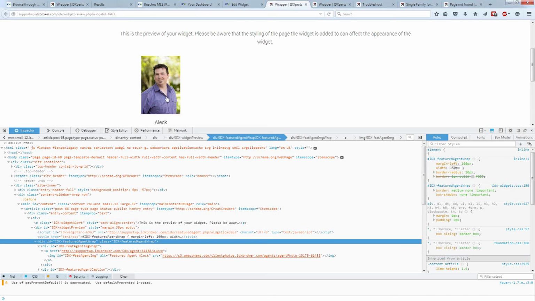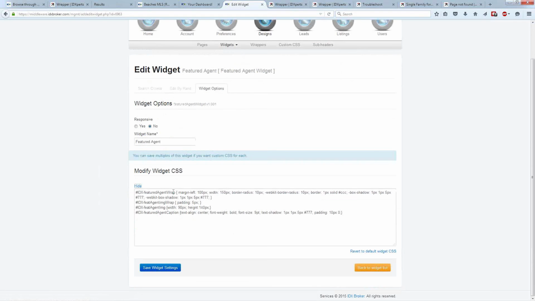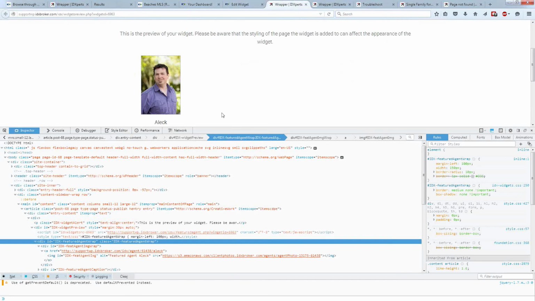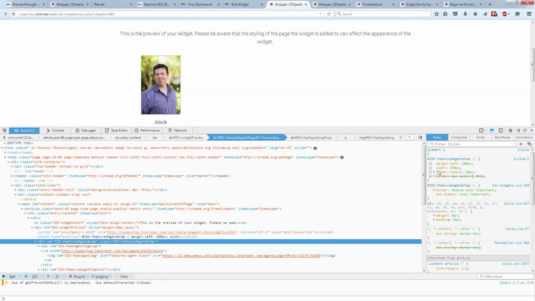So if I want to edit this CSS, when I'm editing the widget, I can click the show link, and it's going to show me all of this stuff. But as I just identified, maybe I want this to be wider. If I look over here, I see IDX featured agent wrap, and the width is set to 150 pixels. Now, what if I wanted this to be responsive, things like that? That's just going to be changes here.